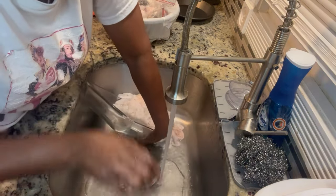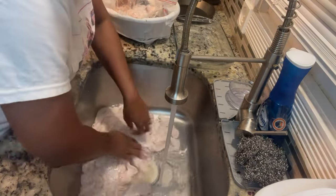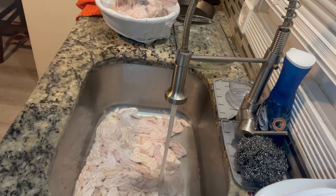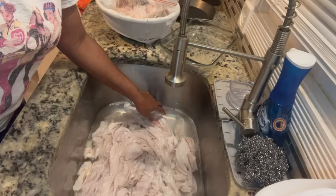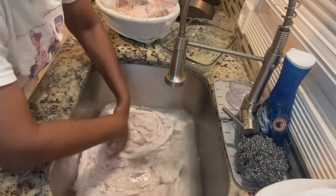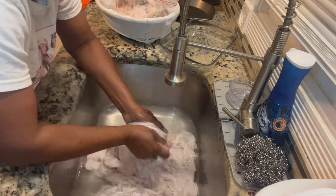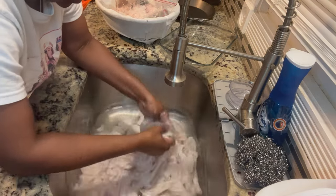So we're going to go ahead and start our process again. Again and again and again. We're gonna get our salt, and we're gonna just keep doing this until we get a nice, clear rinse. All right, you guys, this is wash number 4. As you can see the difference, the water is not as cloudy as it was. I'm going to do this a couple more times. And like I said, you put your salt in there and you just clean your chitlins out. Make it nice and clean.